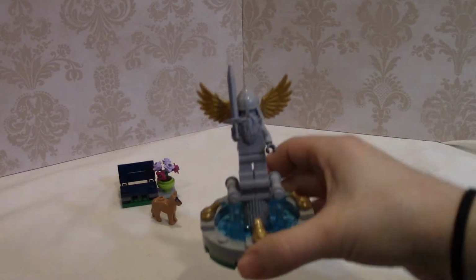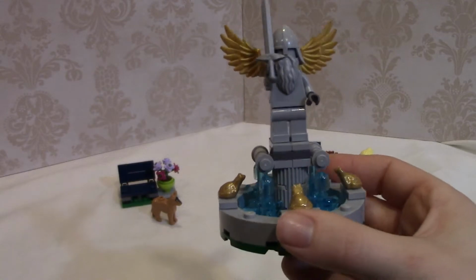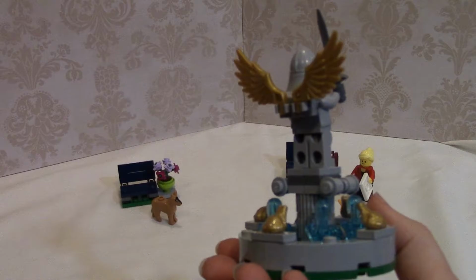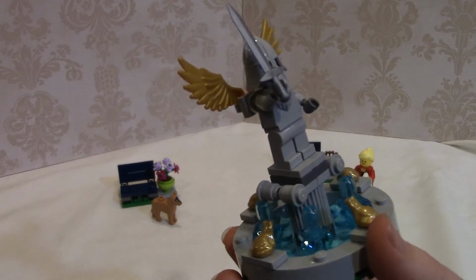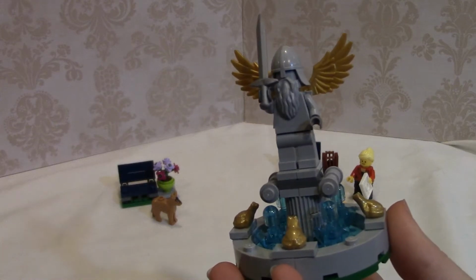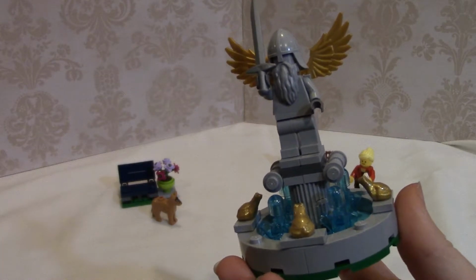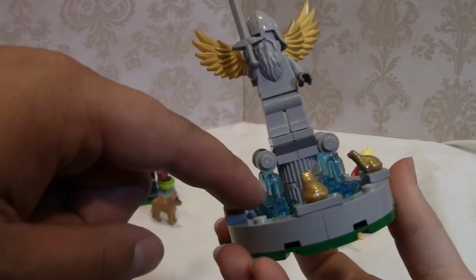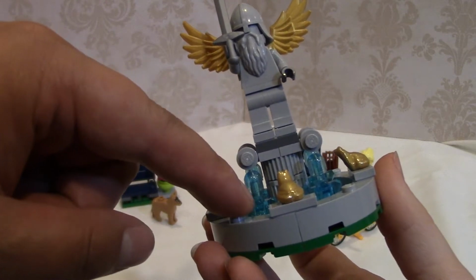All right, so we are back with the completed fountain. And so you can see we have the little puppy. This is like a German Shepherd, probably. There's two benches. This one has a really cute trash can.